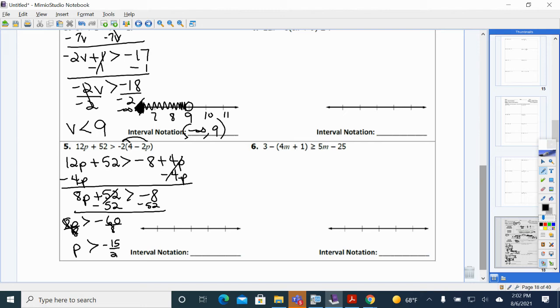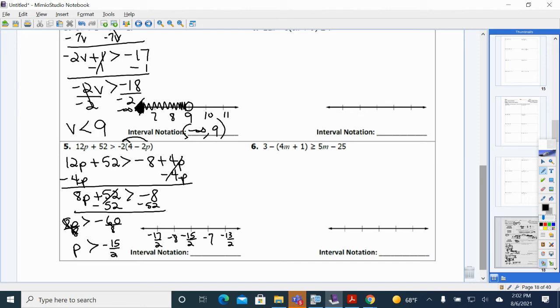Which may be a little difficult for y'all to identify where it is on a number line, but I'm going to make this easy. So if this is negative 15 over 2, then to the right of that is negative 14 over 2. And what is negative 14 over 2? That would be negative 7. So I'm going to go ahead and change this to a negative 7. The next one's going to be a negative 13 over 2. Going to the left, negative 16 over 2 would be a negative 8. Negative 17 over 2. So that hopefully helps you fill in some of those fractions.